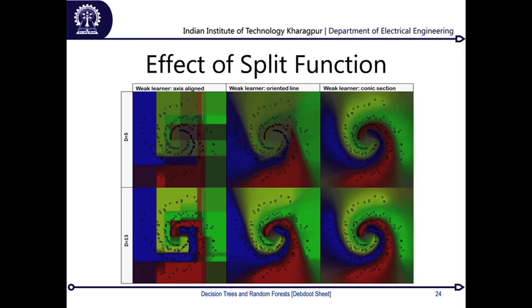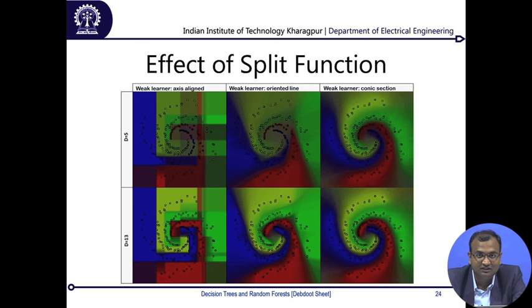Now from there, let's look at the effect of split function. So we did read about that there are axis aligned splits, then there are oblique splits or oriented lines, and then there can be some sort of a polygonal split or conic sections. So this is an example of the same spiral data over here, which is also called the Swiss roll data. Swiss roll comes from the fact that you have these Swiss pastry rolls, which is a layer of cake, and there is an icing sugar, and there is a cream, and again a layer of cake, and then everything is rolled together. So if you look at this particular example, you would see that each class is sort of spiraling within the other class, and it appears as if on a cross section of a Swiss roll.